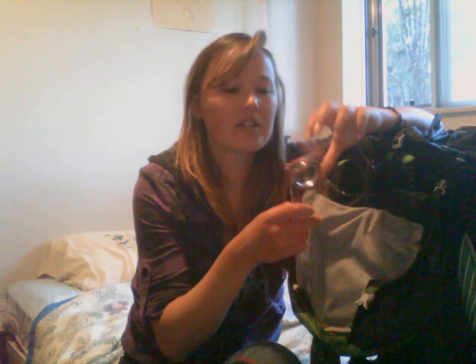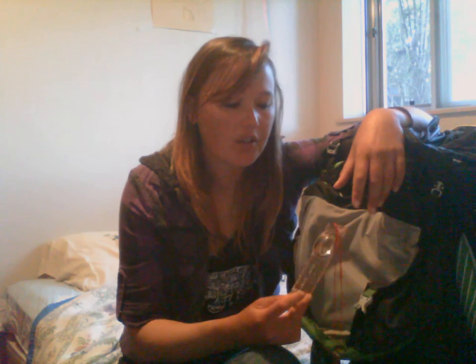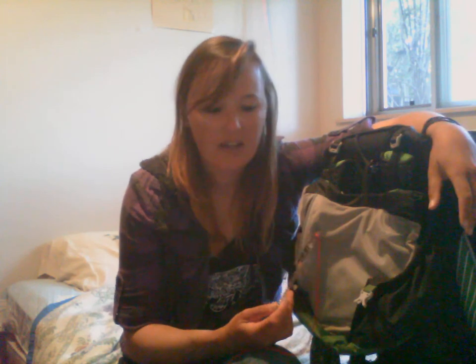My compass, I did use it twice, I think, just to know what direction I was going. Most of the time you could tell by the sun, sometimes you couldn't, and if there was a storm brewing, I wanted to know where it was coming from. So I did check the compass a couple times, but then once my aunt sent me the other one with the thermometer on it, I just used that one instead, so I didn't really use this after that.